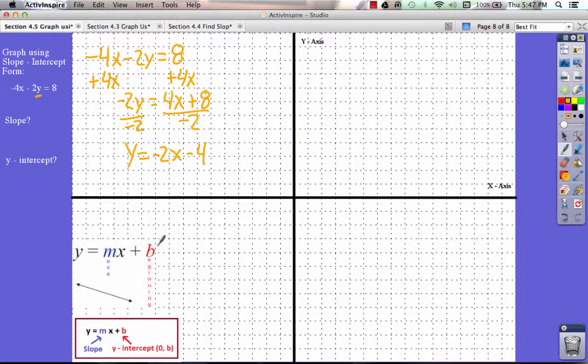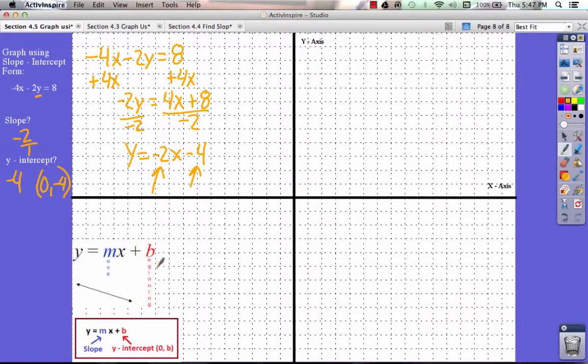So now we go to step 2, identify the slope. Slope is negative 2 over 1. Remember, slope is the number in front of x. We're going to put it over 1 because it makes it easier to look at our rise and our run. Negative 4 is the y-intercept. I would write the coordinate out. Negative 4 is 0, comma, negative 4 for the coordinate. Remember, never forget that negative sign.